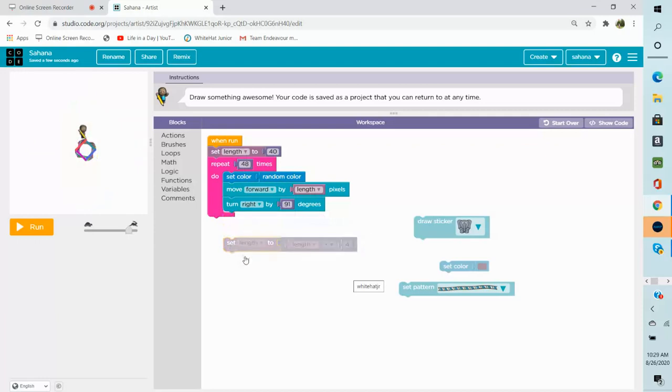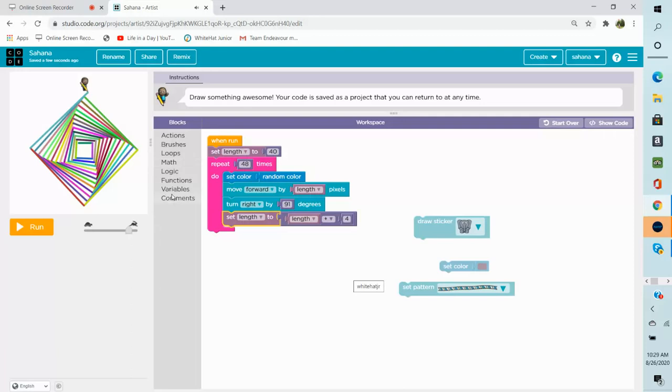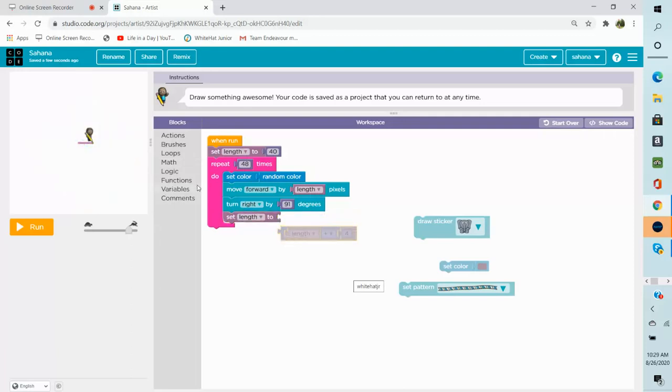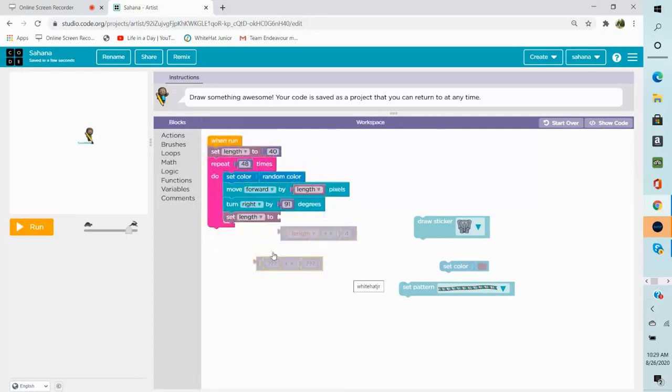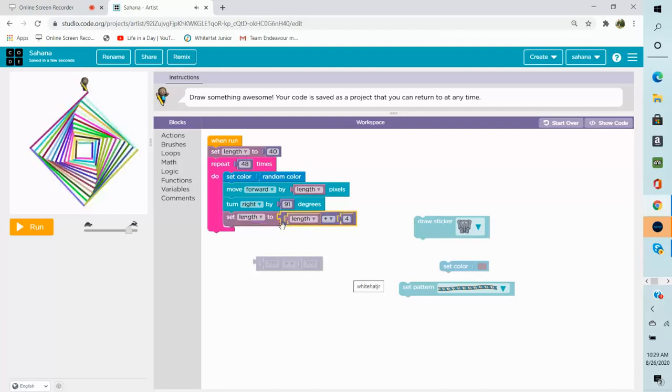So what I did here was we got this set length block again from the variables bar, and then we got this adding block. You'll find it in the math. You can just grab that. And the change we want to make here is to take out the first number, go to variables, grab the length variable, put it here, and then do plus 4.